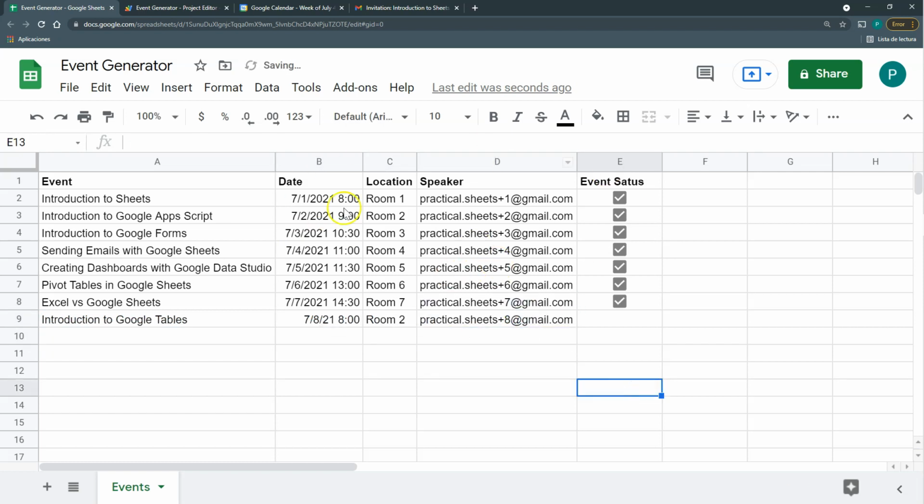If I run my script again, it's going to create all the events again. I want it to create just the event that doesn't have this checked. Let's drag this down and let's uncheck this one. So I just need to create a condition that it just creates the event if this is not checked.